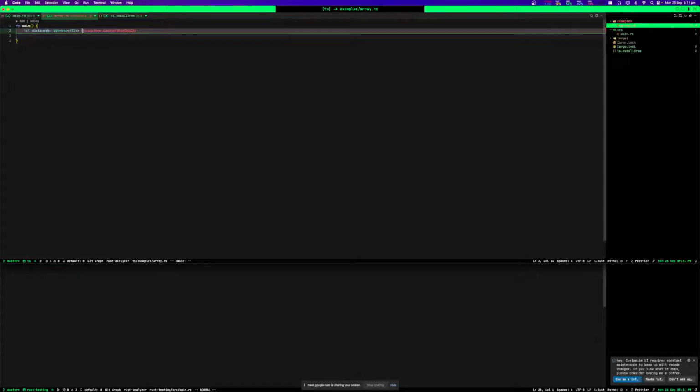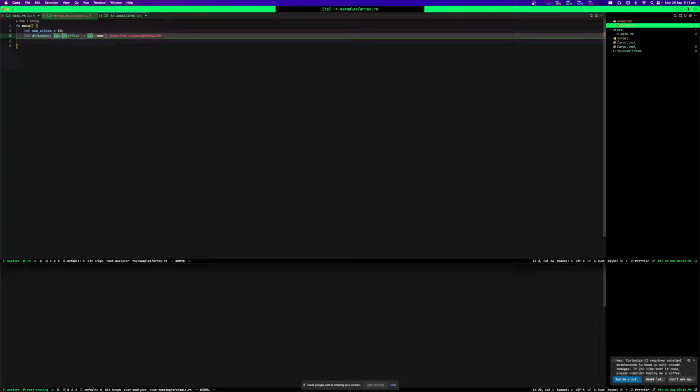Let distances equals vec new, and then I guess you give it a size, so num cities. Let's go 10. So this is generated 10 by 10, and I guess the distances are going to be symmetric, like A to B and B to A, right? Yep.